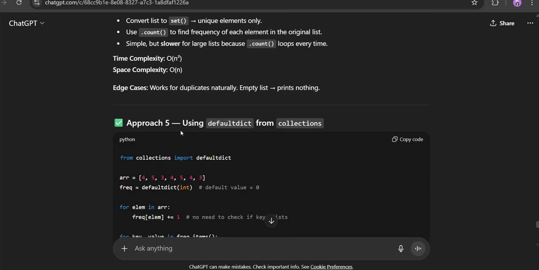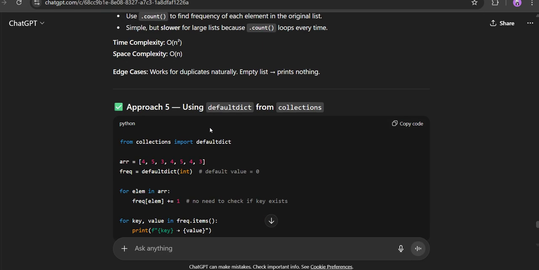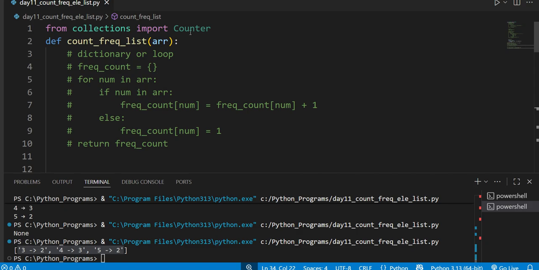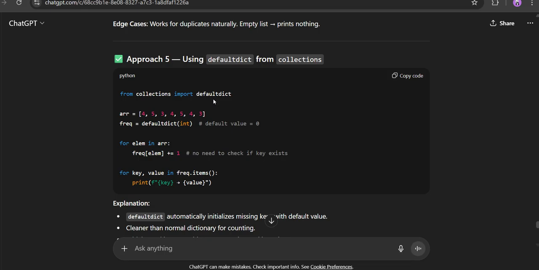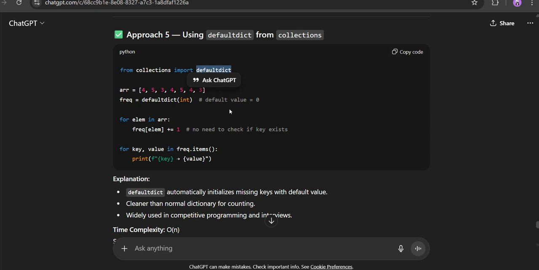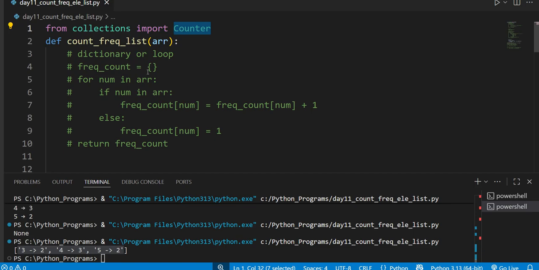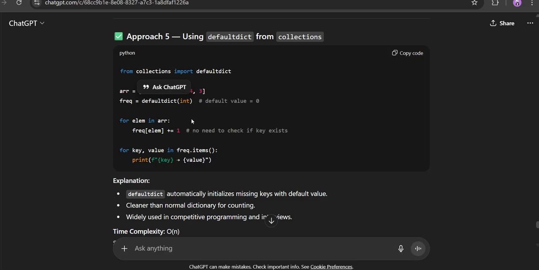Yes. And another way, I think it's the last method, is defaultdict from collections, which I have imported previously along with Counter. Here we are importing defaultdict. Normally the default value is equal to 0. For each element, we are counting in the dictionary, right? Defaultdict means we are defining a simple dictionary.